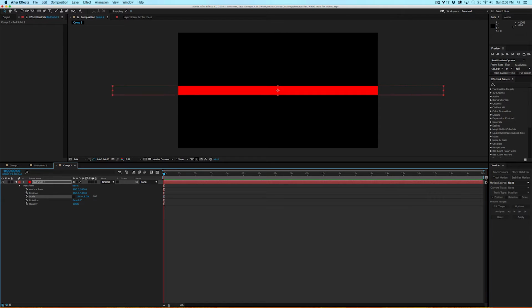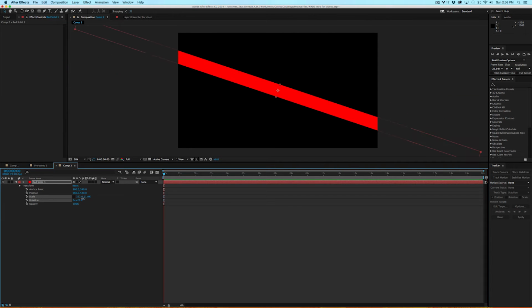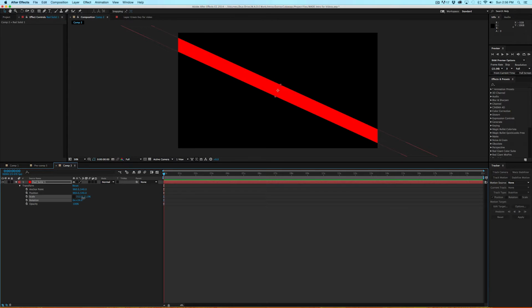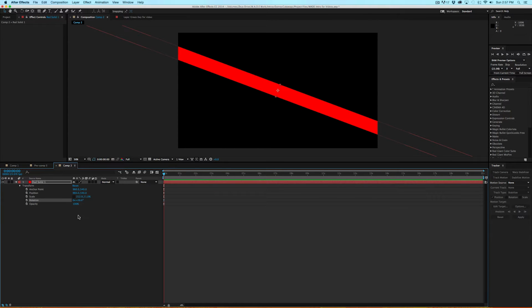And we're going to zoom out enough so whenever we rotate it, it doesn't end up cut off on the corners. So we'll make this about that size. It can be bigger, smaller, whatever you want. And I believe we used about the angle of 20, -20 if you want it facing the other way.